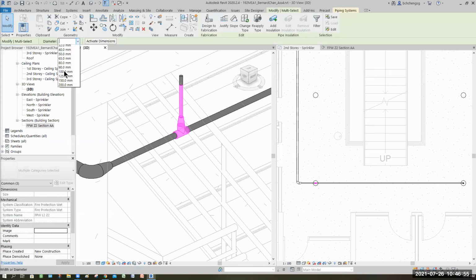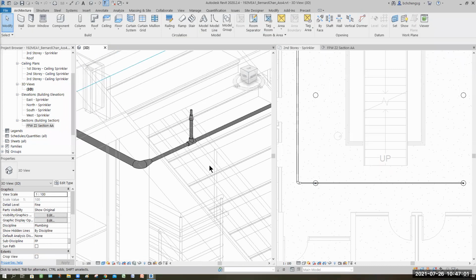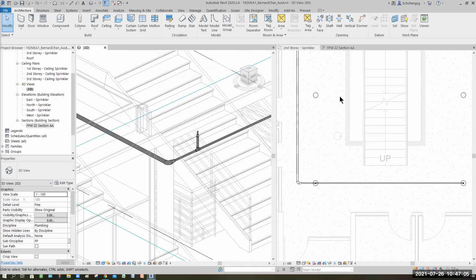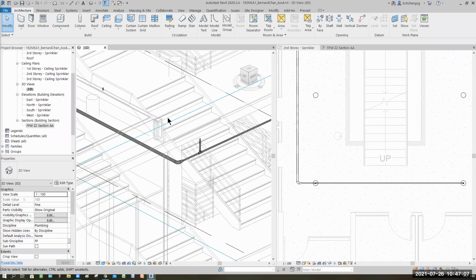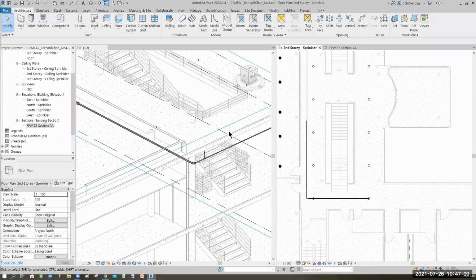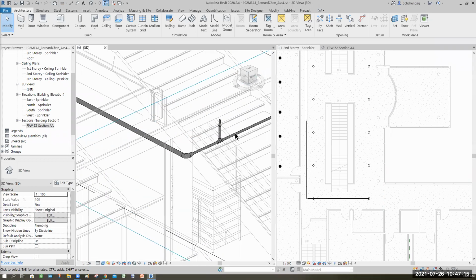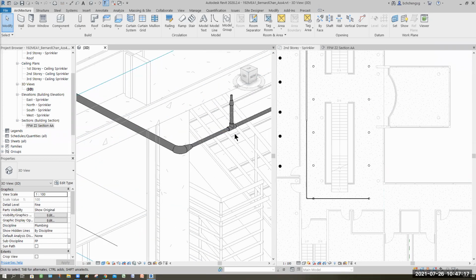Change this to 32. Okay, this is how it's been connected. So later on, if you decide you need to place a sprinkler here, just copy it over, then do the connection. So for a start, the ending part, this is how you get them connected, upright, going up.